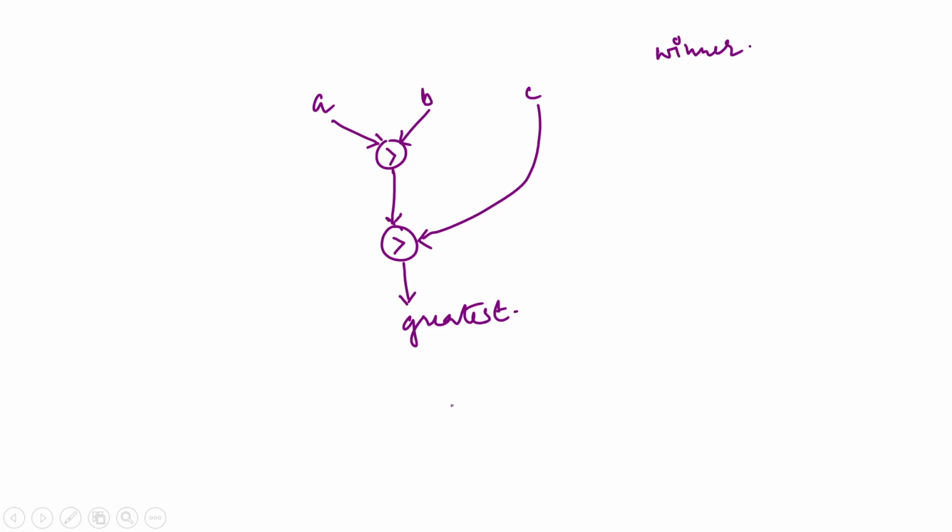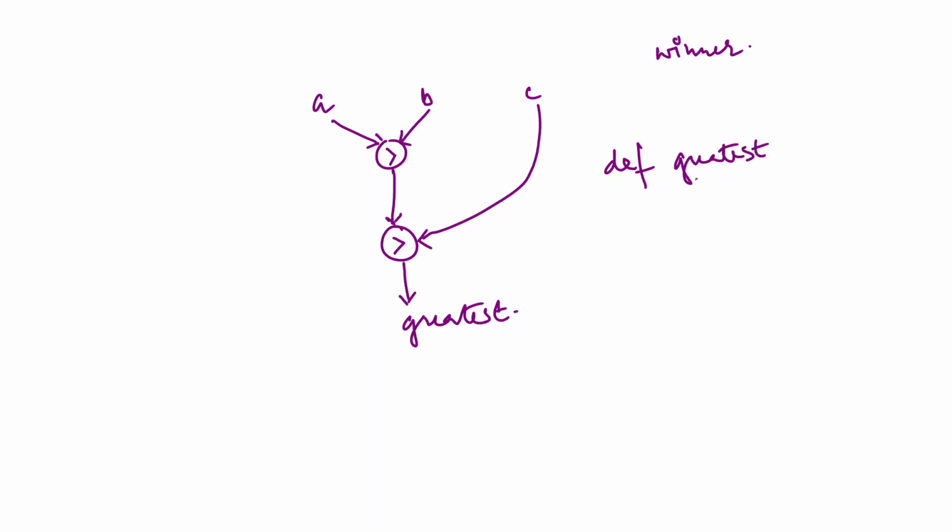So the idea is we have to have two comparisons. You can choose any order you like. You can have the first match between A and B and the winner gets to play with C, or you can have the first match between B and C and the winner gets to play with A. Either way, you have two comparisons. So how do we do that? We can have temporary variables. We obviously start with def, and then greatest.